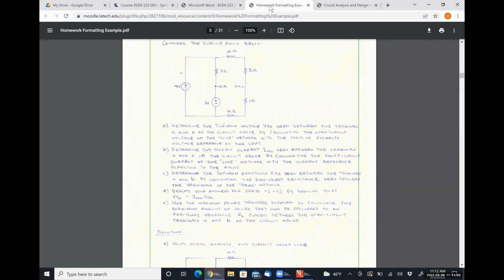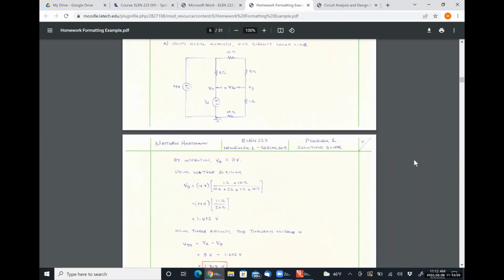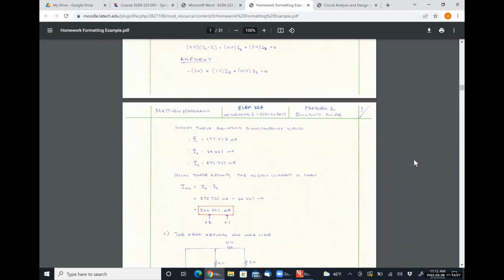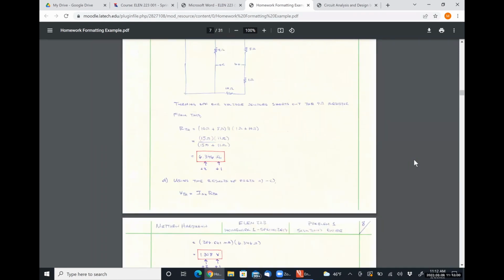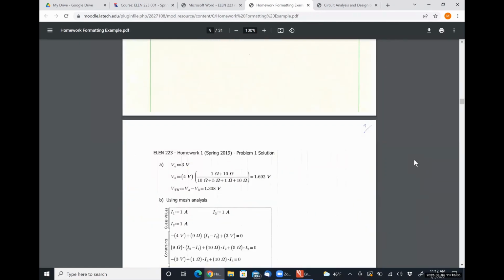I do not need, what's the thing at the end of your freshman homeworks where they're like a discussion or whatever? Yeah, it's because math or because circuits work this way. I don't need a discussion or anything like that. Just give me the problem statement and then the solution. Now, we go through a couple of pages here. Let's see, page down. There we go. More page down. Even more page down, because apparently it took me several sheets of paper to solve this one problem. There we go.